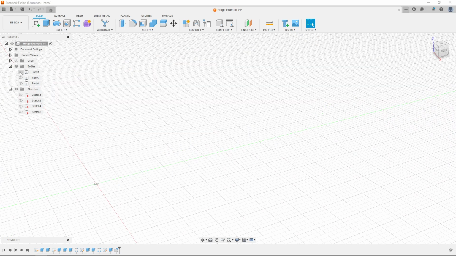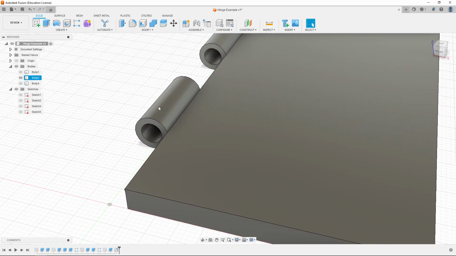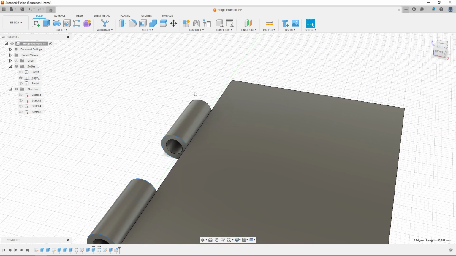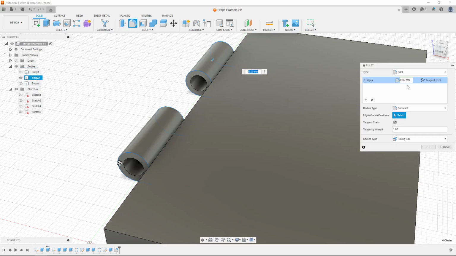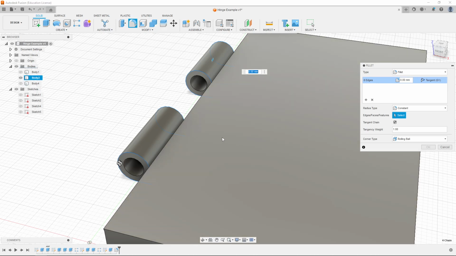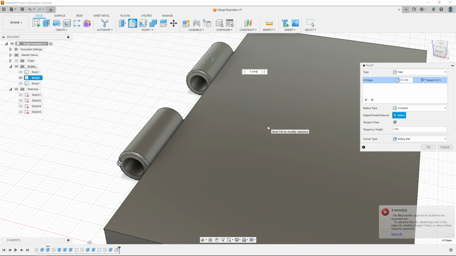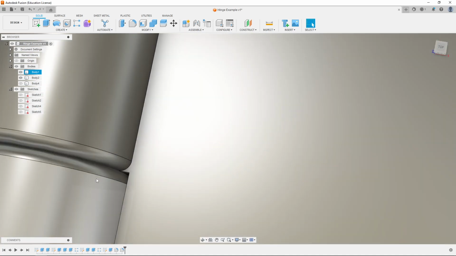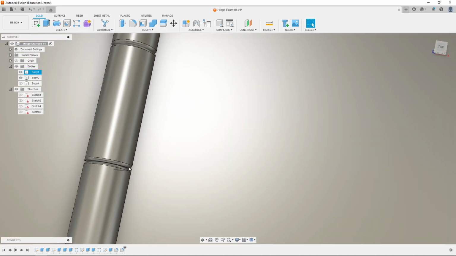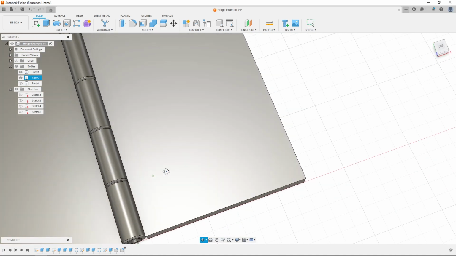So now I'm going to hide body 1. I'll bring back body 2, and I'll do the same thing. Choose that edge, choose that edge, choose that edge, and the last one, all holding shift. So that's 4 of them. I'm going to use the fillet tool. Same thing. I'm going to go out of my way to do 0.5 millimeters. And there it is. All 4 are rounded. I'm going to click OK. And so now if I bring back body 1, they're still seamless, but that rounded edge on each of them means that they won't hopefully rub together when we try to slide them along each other to place them.